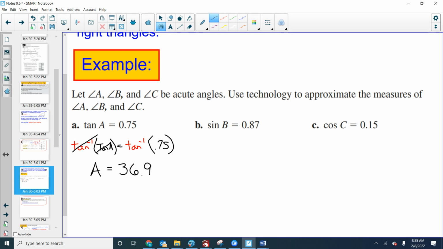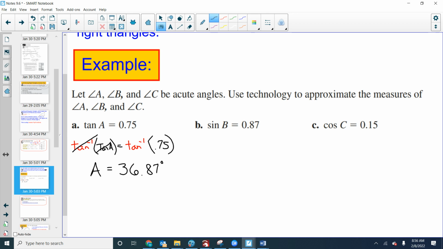36.87. We'll write that out first, and then we'll have to look to their directions to see if they tell us how to round. 36.87 degrees. So Olivia said 30, you said 36.9. Yeah, they'll tell us to round to the nearest tenth sometimes, hundredths other times, or whole degrees sometimes. So you'll just have to decide based on what they tell us. And again, I put degrees there because A is an angle.